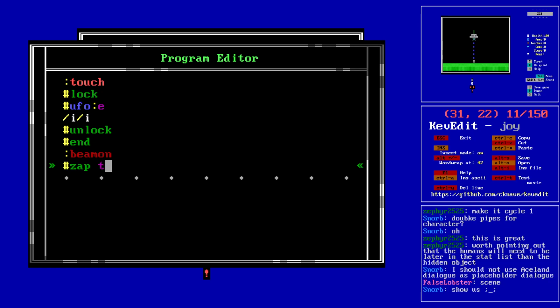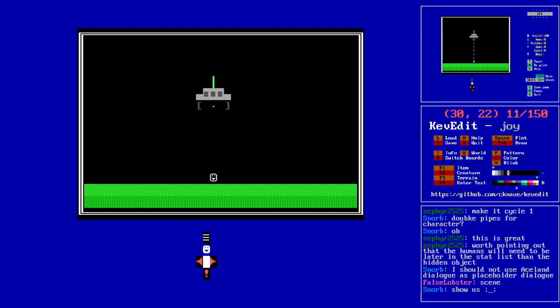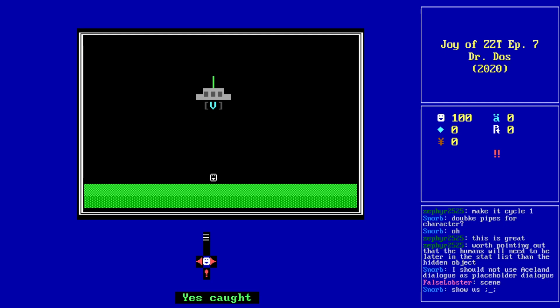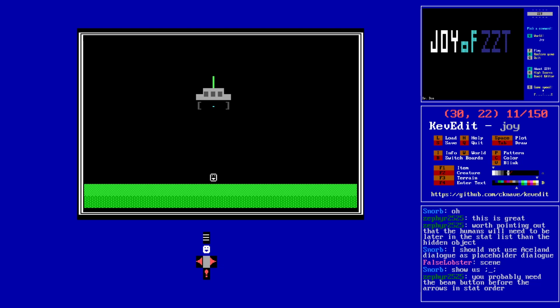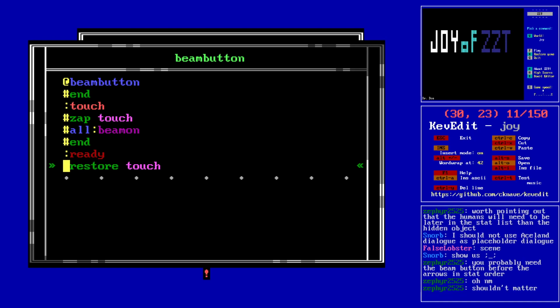So the beam on happens here, same thing. Zap the touch. And ready, we restore touch. You can copy and paste that into the other arrow. And let's see what this looks like. I need the beam button before the arrows. No, yeah, it's not going to make a difference. I think. We'll find out.